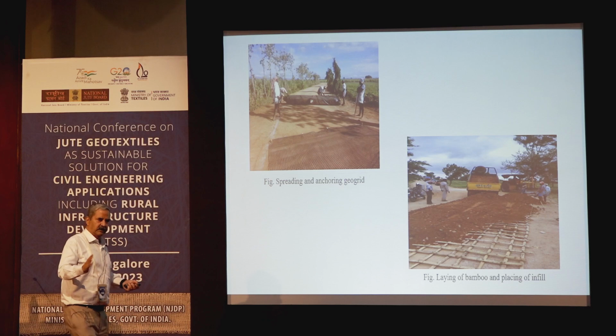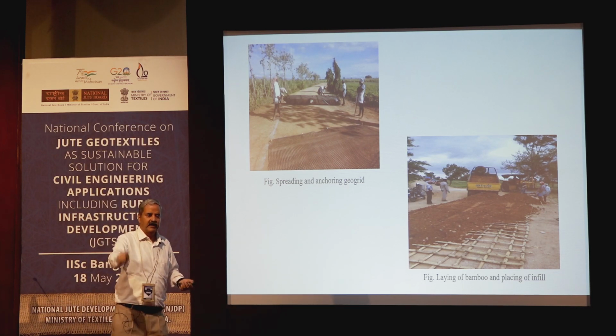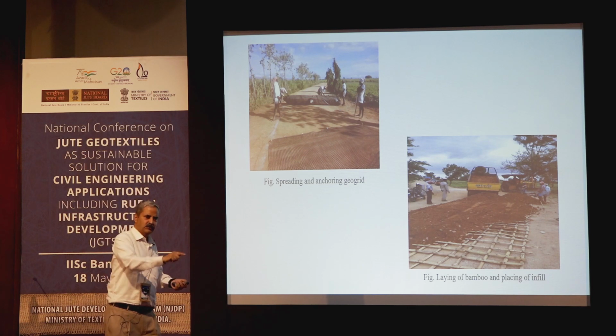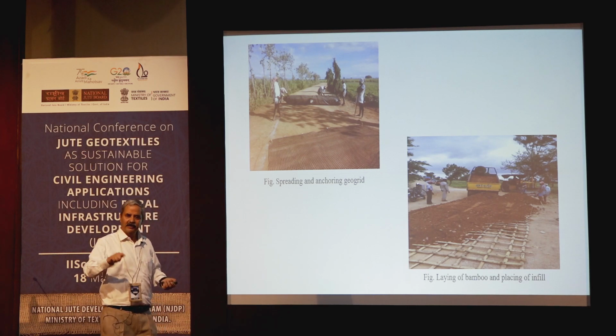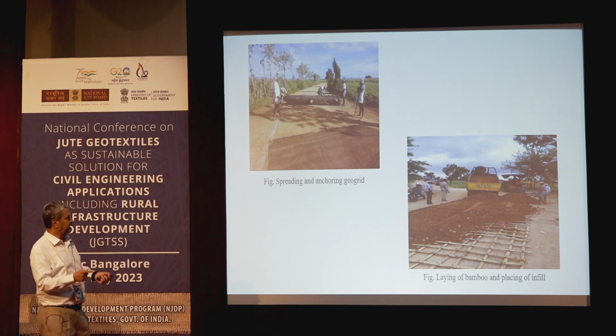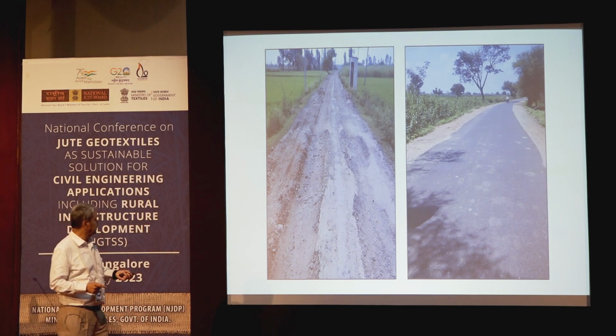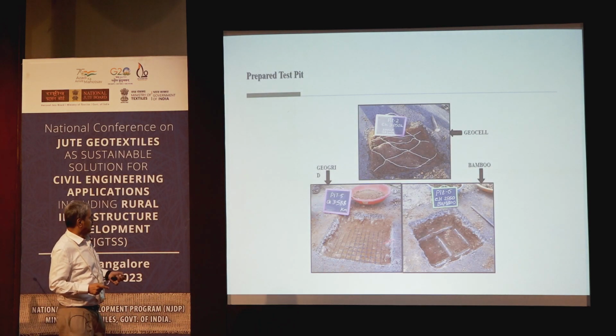We struggled a lot because the engineers and the organizations simply give a letter, but actually contractors refused to do the work. We had to run around the contractors to convince them that this is the best option, and we really got a very good result. Ideally, we wanted a geotextile here at the bottom because this is for the reinforcement function. We got very good results. This is the condition of the road after construction. This is all that we were looking for.